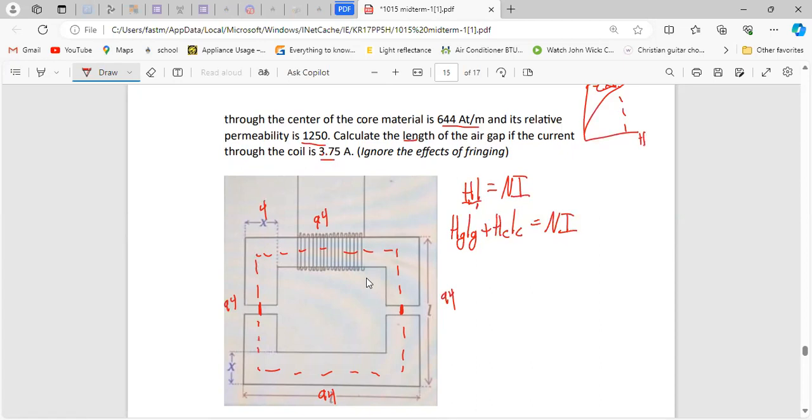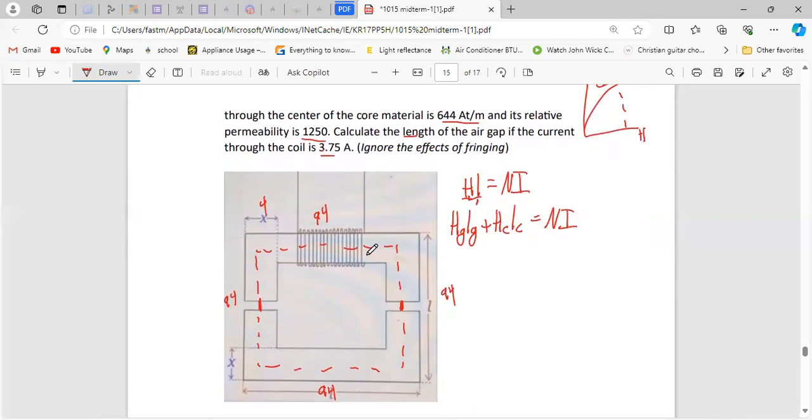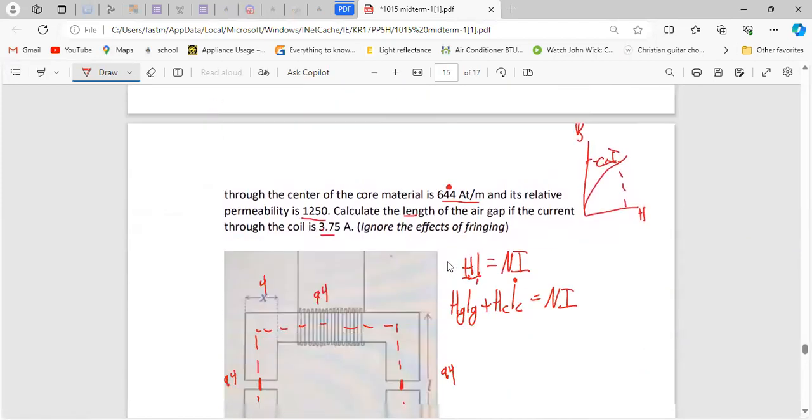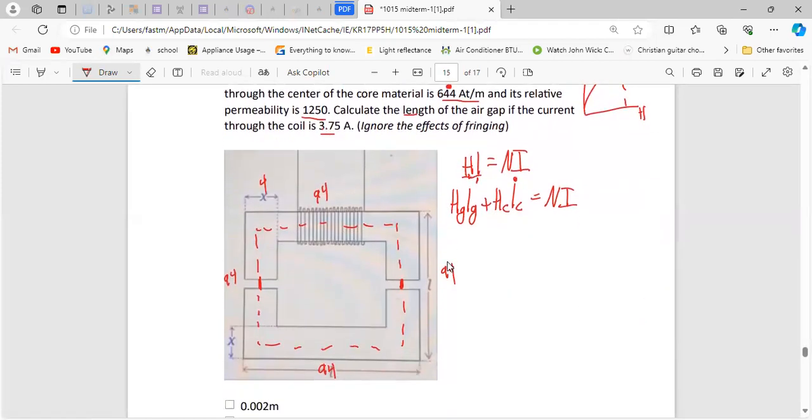Okay, so just like I showed you in the last couple of videos, just keep it in mind, right? So we have a nice equation to work with. They already gave you the H for the core. So we need to find the Lc for it, right? To find Lc, we need to pick a start. Say we start here. So this 4 here, let's break it up one time, right? I know it goes through half of that. So basically from here to here is 2, 6. Same thing on this side here. That's the same material.